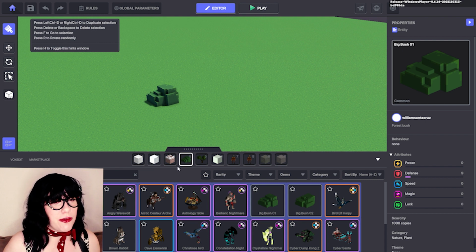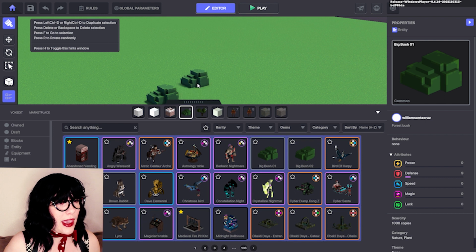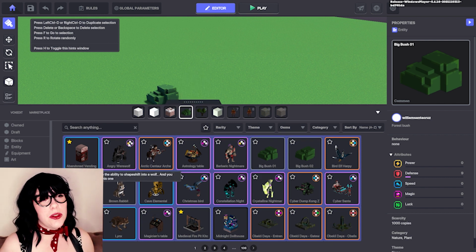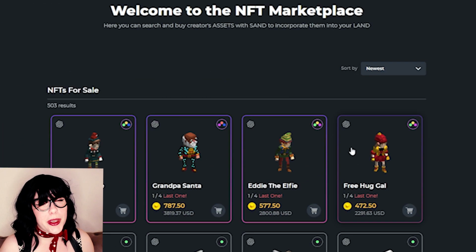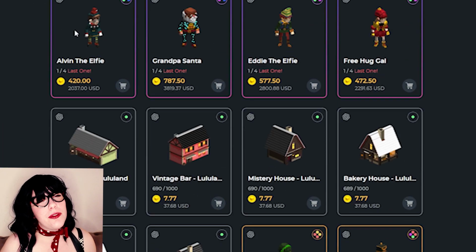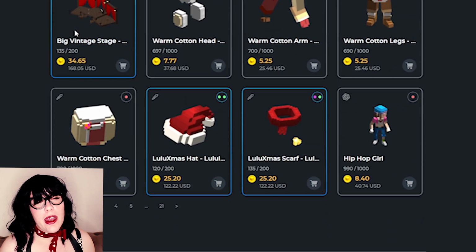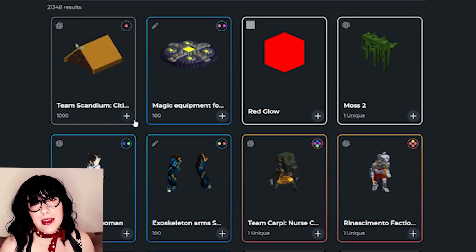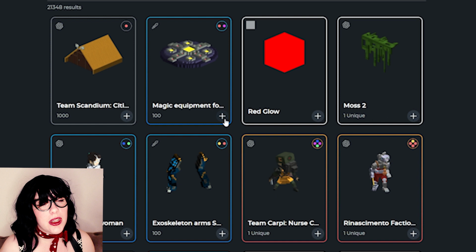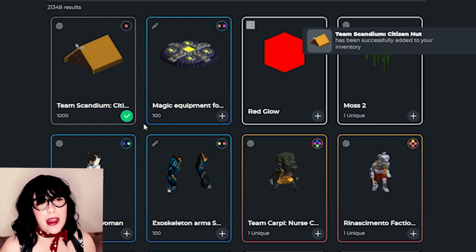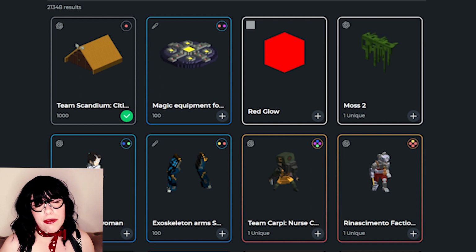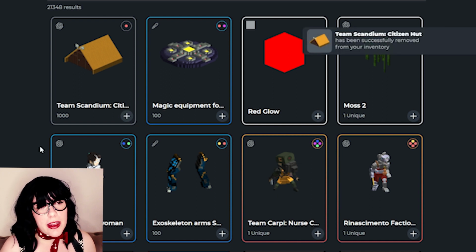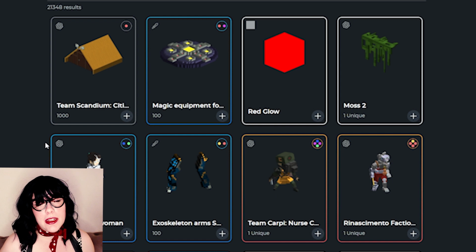And also, if you want more assets, you can go and click the marketplace. If you do that, it'll then take you to the marketplace where you can buy assets. But if you scroll down to the bottom, past the assets that have a price in sand, etc., you can also see some assets that have a little plus. And those you can just add freely to your game. You click the plus and you will be immediately able to use them inside the game maker.